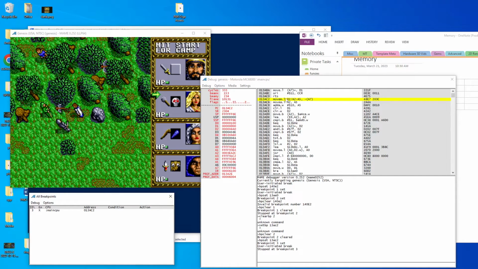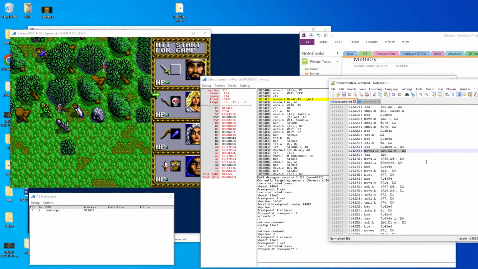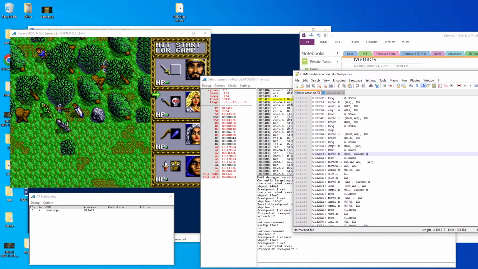At this point, I would love to actually have a trace and see where they actually loaded A2. I wonder, I could search 13AC2. That's not a 3. You can't see it because I'm typing. It's on the other screen here. There it is. There's where we branch to it, but there it is here.